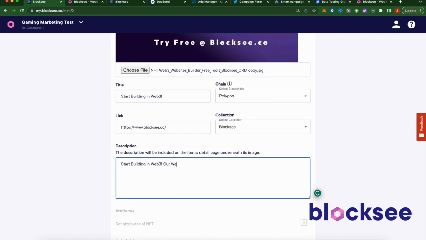Our Web3 website builder makes it easier than ever to launch digital assets for your community. And for those of you who can spell, this will go even quicker. And then I'll embed that link again. Get started today at there.